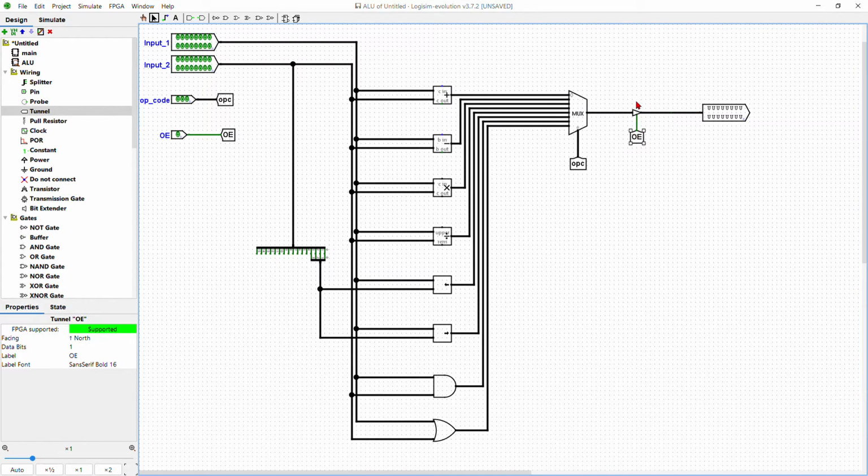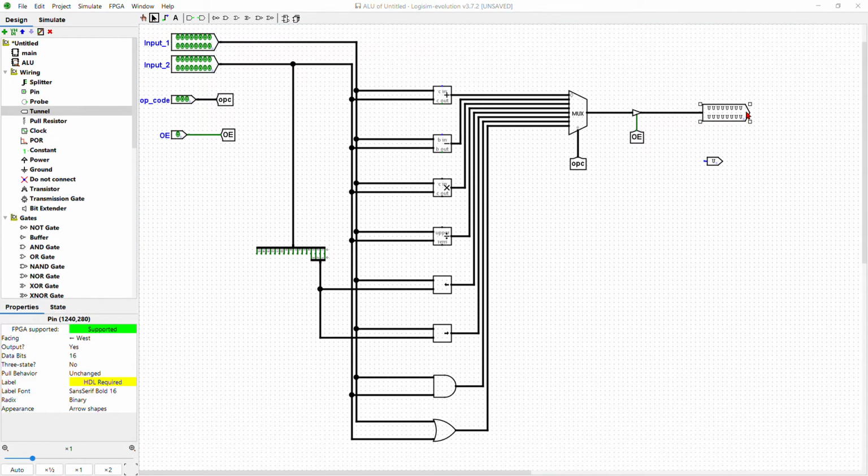Okay, so there you have that. Let's see, is our ALU finished? Not quite. Assuming we wanted to see our output without writing it, we would also want to patch that to a separate output.